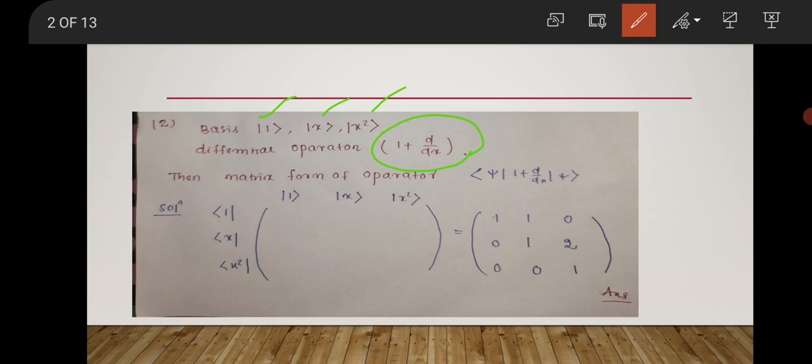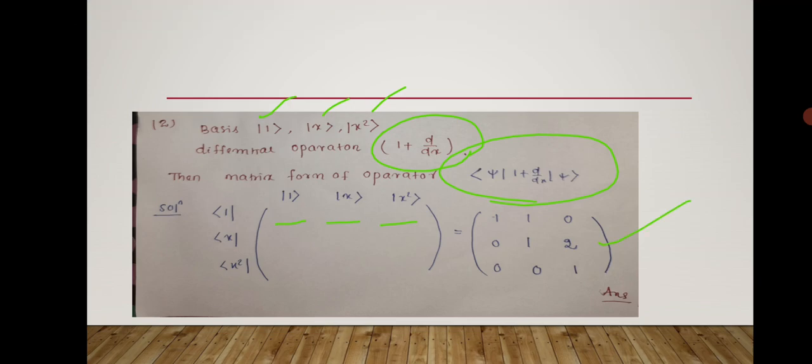So generally you can solve in this manner: for each component a11, a12, a13 you have to make this calculation, then you will get the answer like 110, 012 and 001. So this will be the correct answer to the question. This was a very nice fundamental question from the mathematical formulation of quantum mechanics.